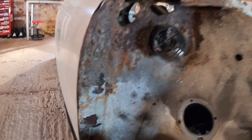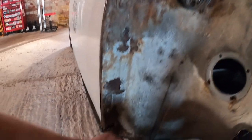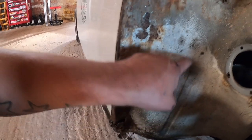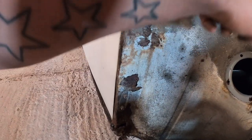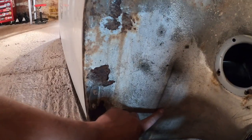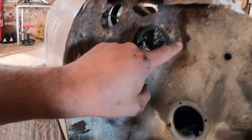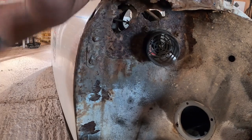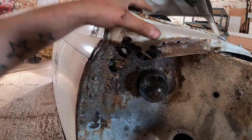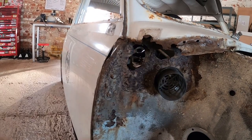So what we're going to try and do is what I always try and do, but never been able to with my recent projects, is try and retain this factory line here. So we're going to cut all the way up there and then come across and put the new air vent piece in. So leave this natural crease in the car and then come up and follow around the air vent. The panel will stop about there, which isn't helpful, so we are definitely going to have to make a top-end bulkhead repair. The panels just don't come up, they come up just above the FLITCH panel.